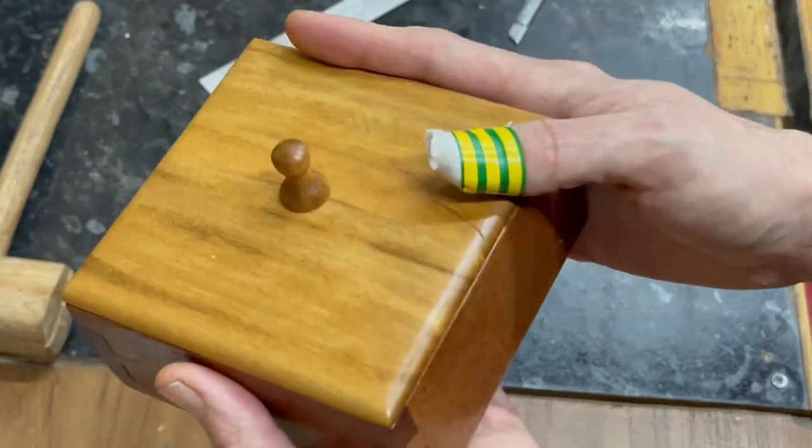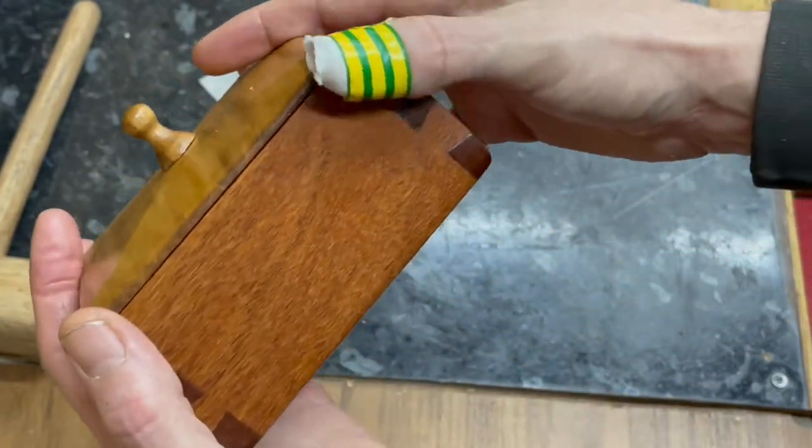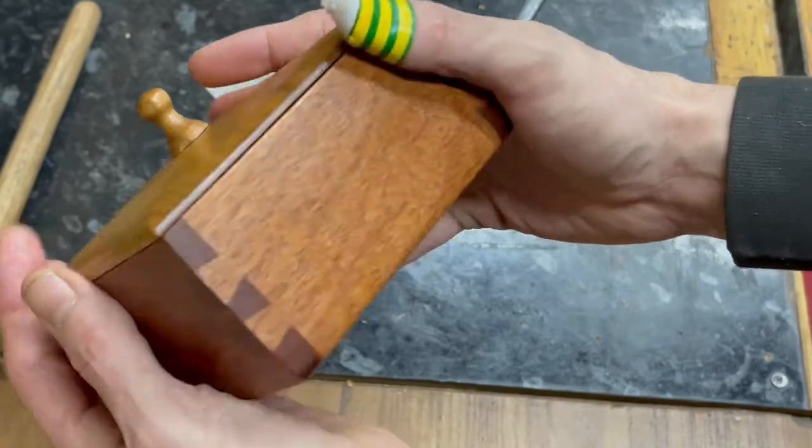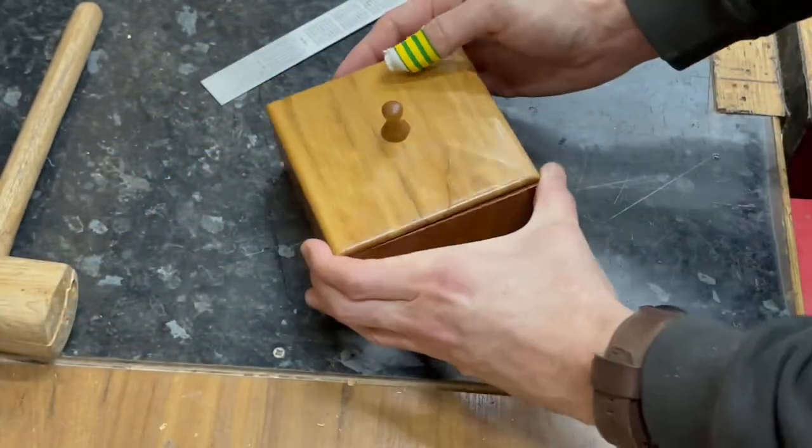I enjoy building, creating, I enjoy woodworking altogether. And it's a process, it's a journey, it's about learning.